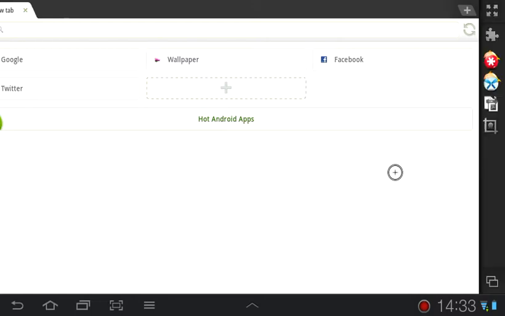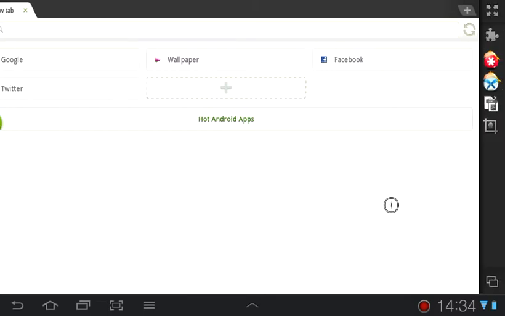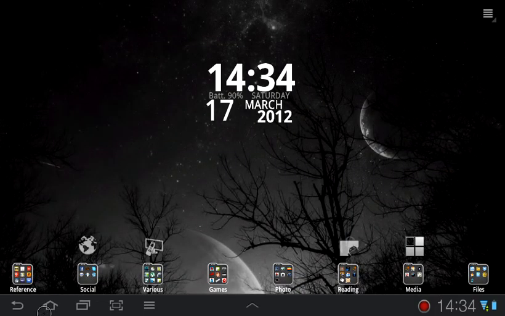It allows you to install plugins. You can see on the sidebar here that I have LastPass and Xmarks. Those plugins allow me to sync my passwords and auto log into sites across computers and mobile devices, and Xmarks allows me to do the same with bookmarks. So there are so many different plugins for Dolphin, so if you're a heavy web browser user, you should definitely try to check out some of the options and not just use whatever came with your device.